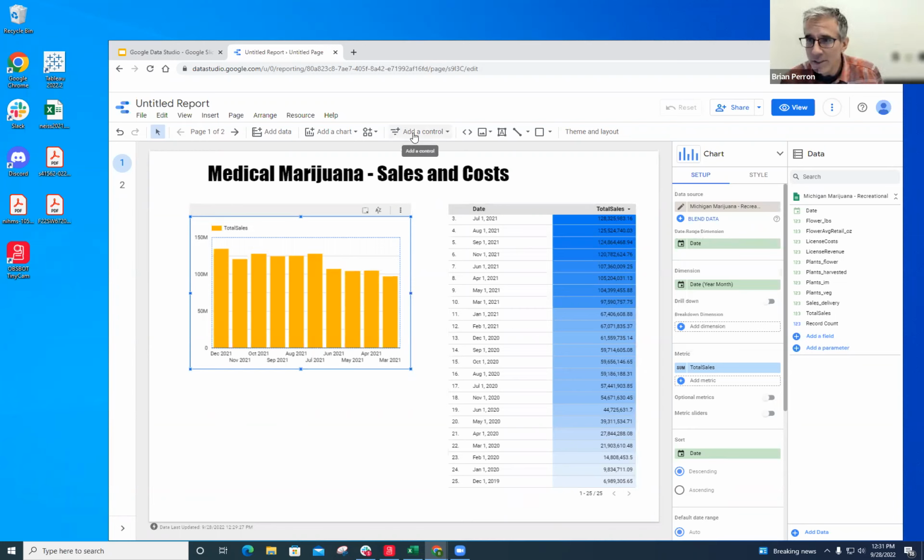Adding controls is a very useful and powerful feature, where you bring interactivity to the end user. And when you build dashboards, the most important thing is the end user. You're building it for somebody's specific information needs. So don't be designing it for yourself, and be careful about over-featurizing your data. What you want to be thinking about is what is going to be useful for that end user.